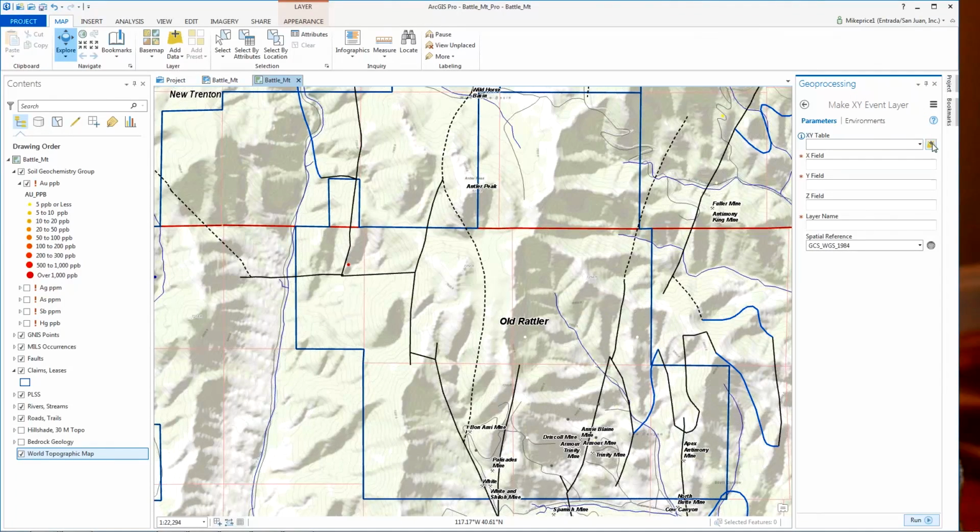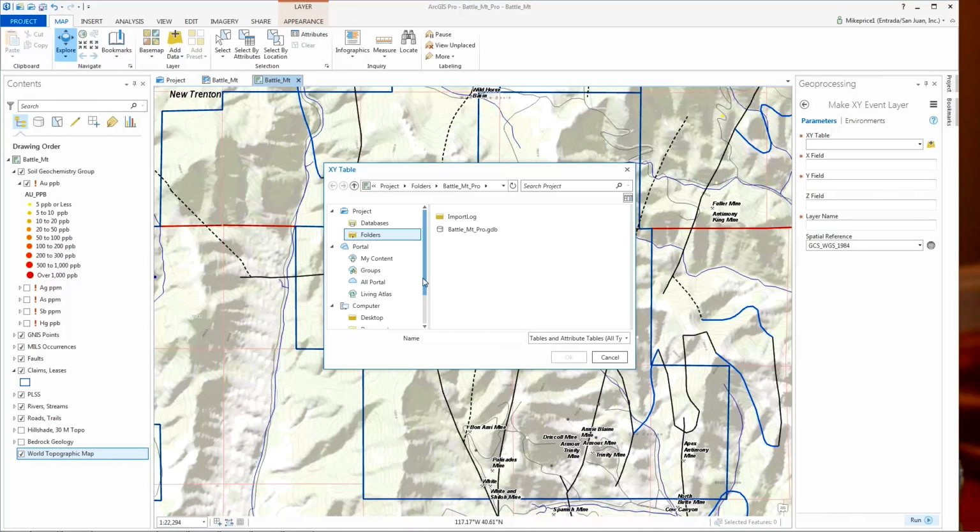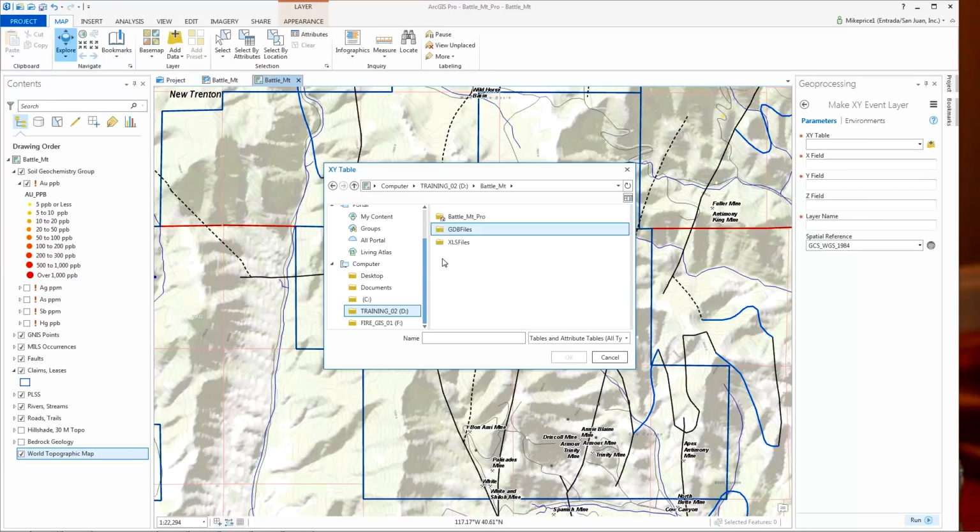The first thing I want to do is add an XY table. This table is stored in my training area, and I'm going to have to find it. File management is a very important thing when you're working with any of these products. Inside of this training data set, before you build your Pro folder, you'll see two major folders: a GeoDatabase folder and an Excel file folder for tabular data.